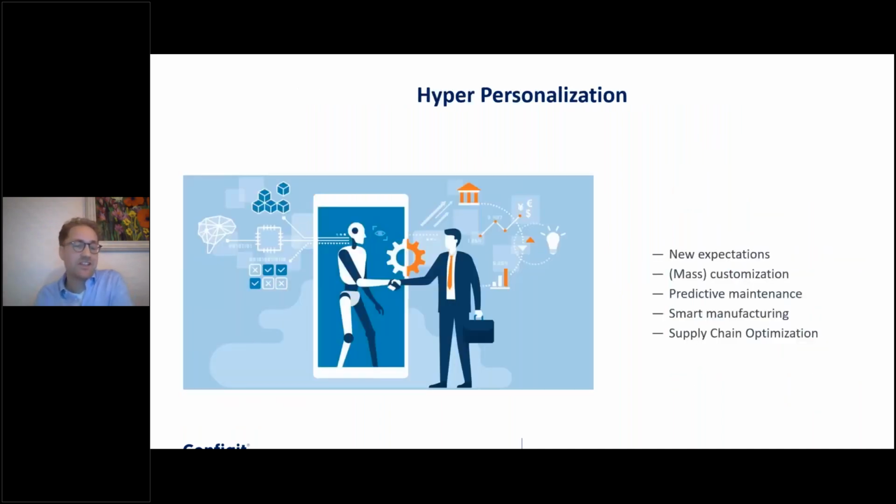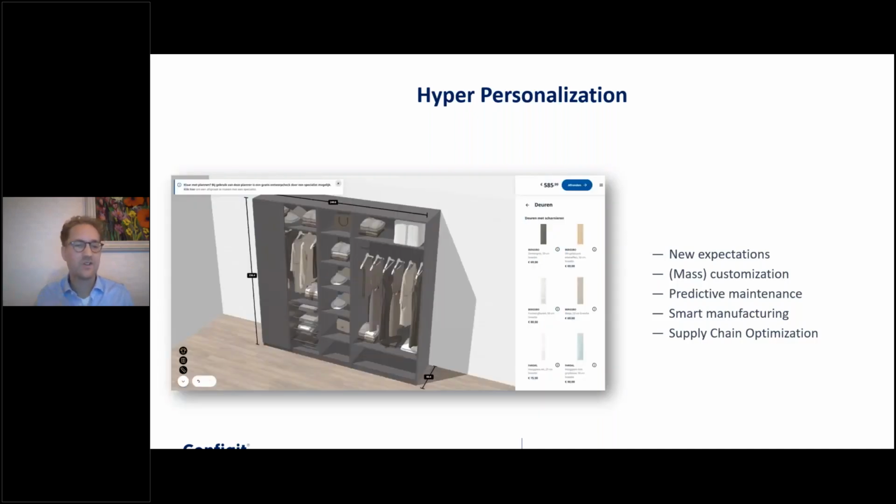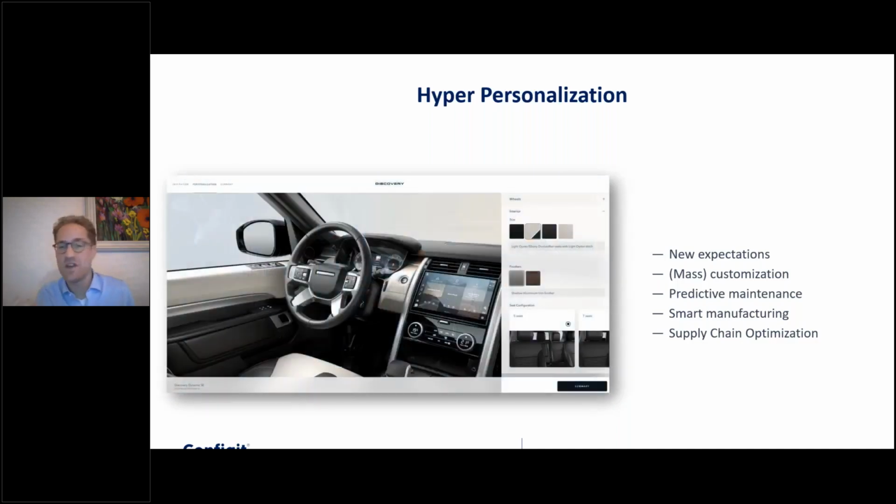And hyper-personalization. I always say that the more we can do with our technology, the more we can do with our products, the more we expect, right? So the more we also want to personalize our product to our needs. A few months ago, I configured my IKEA closet. It's very cool what you can do now. In 3D visualization, you can configure your whole closet and add things to it, drag and drop. That's now also my expectation. And the same we have with cars, right? So we have car configurators.